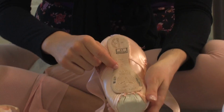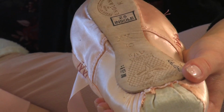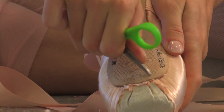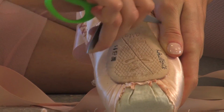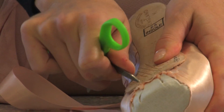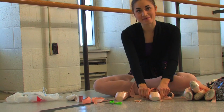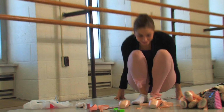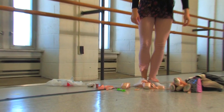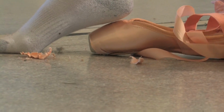I like to scuff up the bottom, so I usually just take the end of my scissors, the sharp end, and scuff it and make I go diagonally this way and then diagonally that way. A little rougher. Right before I put them on, I usually just smash the box with the end of my heel, and if you listen, it'll creak probably.